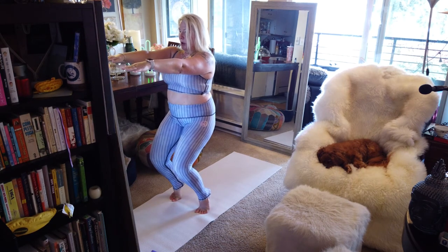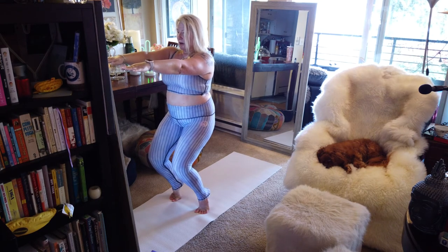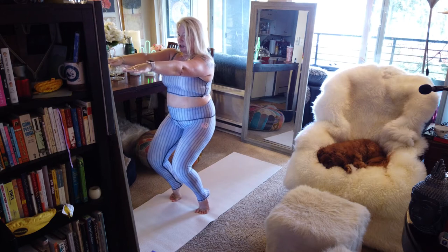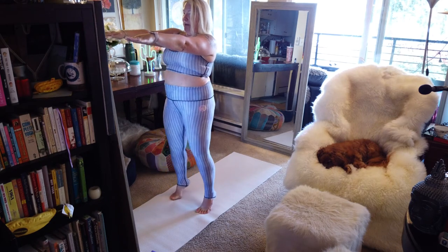Now, it's not about how low you go, it's how straight your spine is and how high your heels are. Lift your left heel higher. Lift your right heel higher. Shaking is good. You're building new muscle. Hold it there. Change. Slowly rise up. Linger at the top. Heels down.